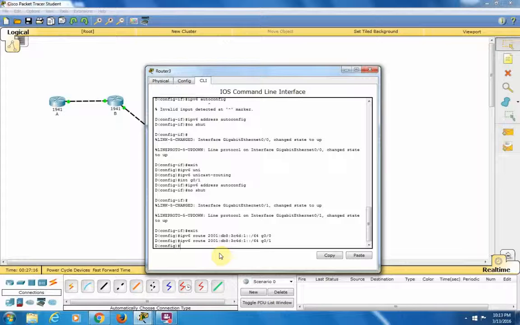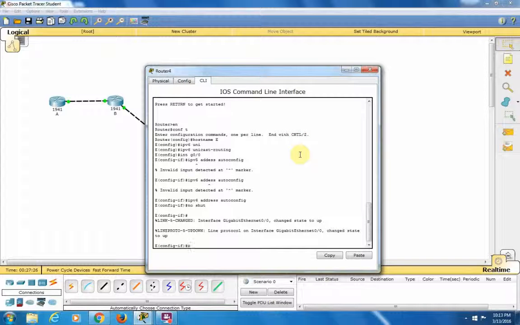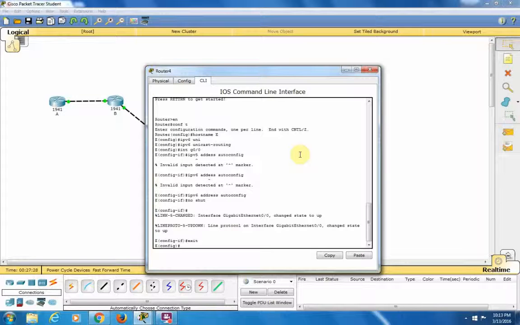Okay. And then on router E, we just have one to configure, which will be the G00 interface. IPv6 route.